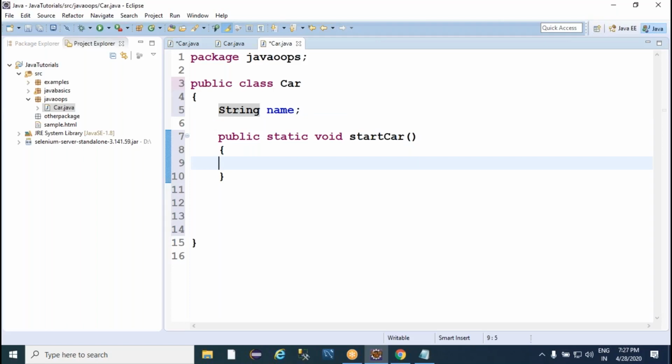Now, this name variable, do you want me to define it as static or as non-static? Quickly, do you want me to make it static or non-static?